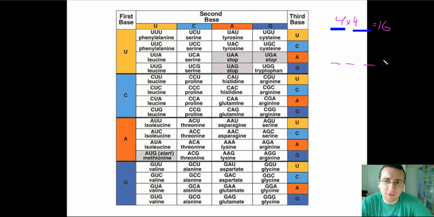But since you only have 21 messages and 64 different possibilities, some of the possibilities will say the same thing. Just like you say I'm well or I'm good, it's all the same thing. It means the same thing. And so you're going to have different codons standing for the same amino acid. So there is some redundancy within the DNA code. The DNA code has different ways of expressing the same amino acid. However, each code will stand for a specific amino acid. A code can never mean two things.